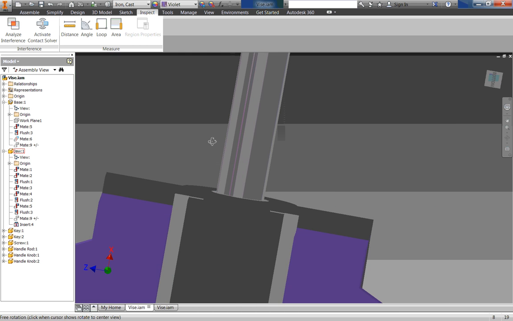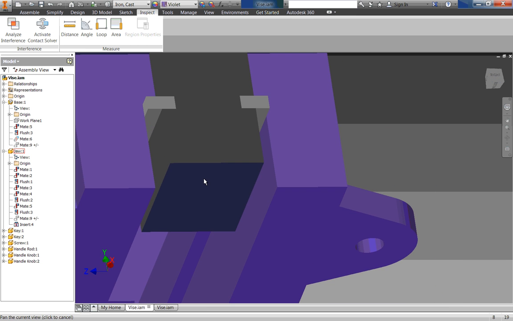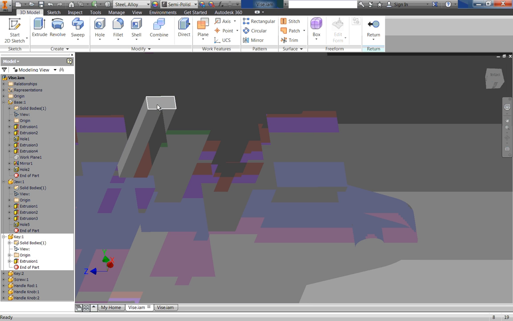I'm going to drill holes in the bottom of my jaw and use what's called set screws to lock those in there. So let's make our key larger first. I'm going to just double click on one to edit it. And then I have my extrusion. And it looks like I just drew the side of it and extruded it outwards.